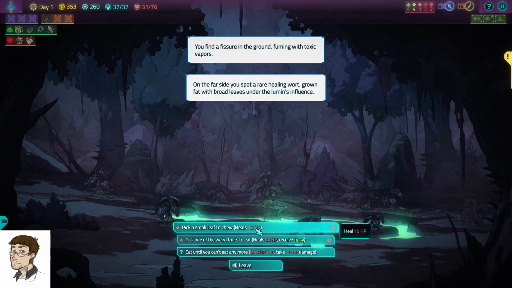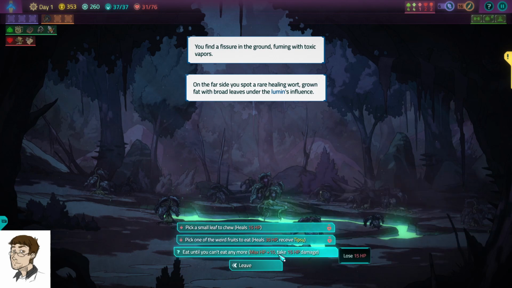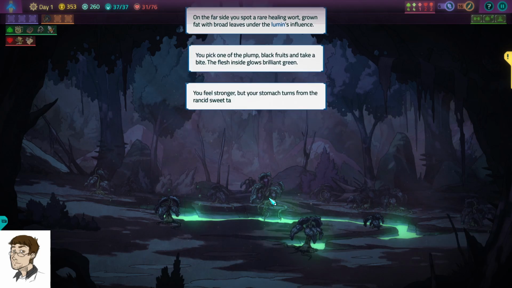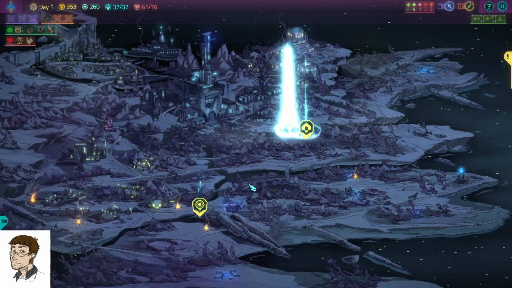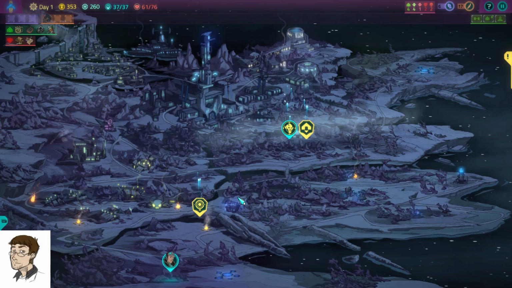I can heal 15, I can heal 30 and get a tipsy card into my deck, or I can eat until I can't eat anymore, which will increase my max HP by 10, but will do 15 damage to me. So not everything is always good. I want the 30. And I get a tipsy battle card that is just an extra card in my deck that I have to spend an action to destroy. So that's Griftlands in a nutshell.